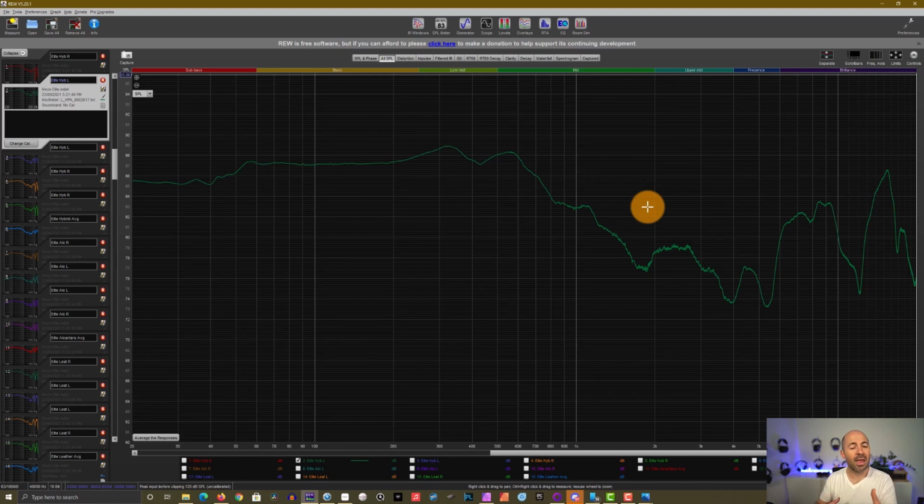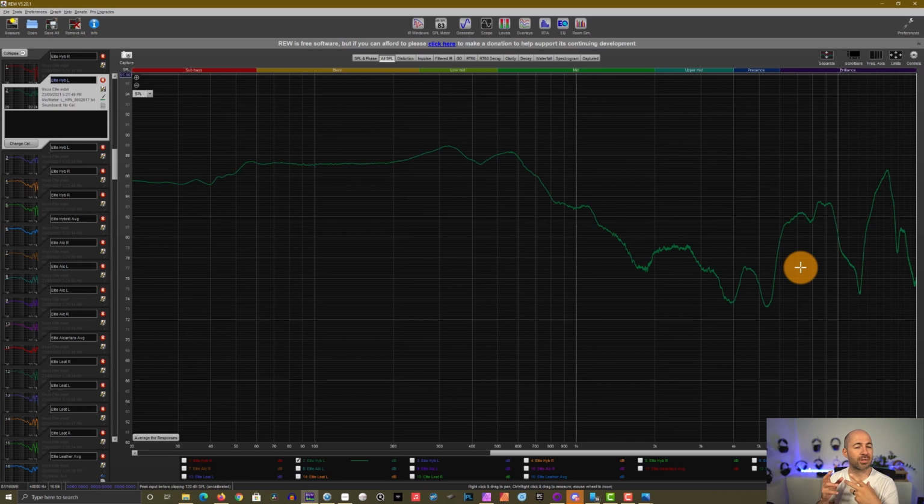But as you can see, every calibration I apply gives me a completely different shaped graph. So it depends on what calibration someone's applying and what the goal is. So the goal of mine using this HPN in Room EQ Wizard is to get something that looks pretty much like this. So you want a headphone in the HPN calibration to be fairly flat through the bass and then to taper off down into the treble.